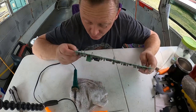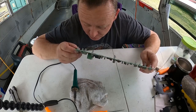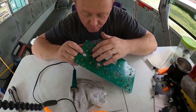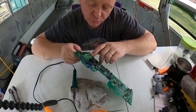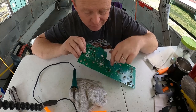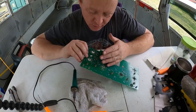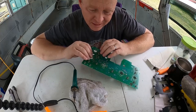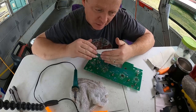I do not see anything else wrong with this, so I think now it's time for me to put this back together and reinstall it. I'm really hoping that just by bridging over, I know you guys probably can't see this, but where the pin comes through from this plug, they'll have corresponding things where you'll see the grid in here, the copper, whatever, inside the circuit board, that where it goes to next or whatever. And a lot of times there could be like a little hairline fracture or something in that circuit board that can cause an issue. And if you can just bridge that solder over to that corresponding connection.